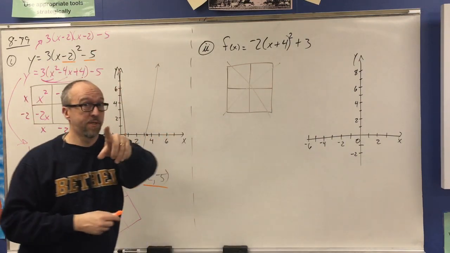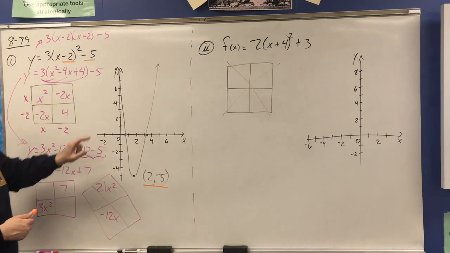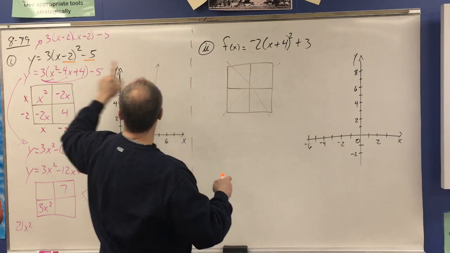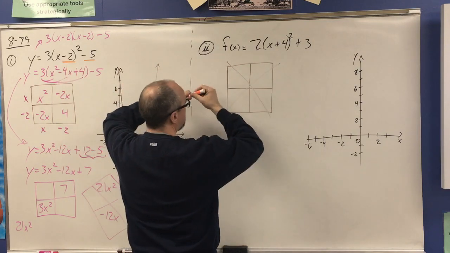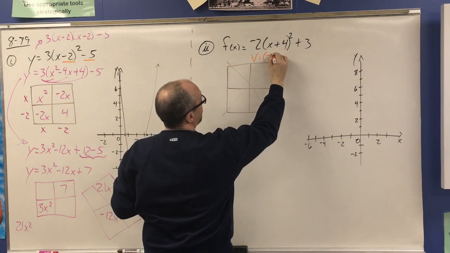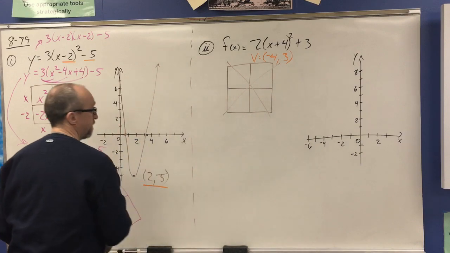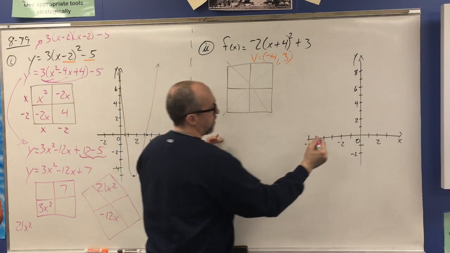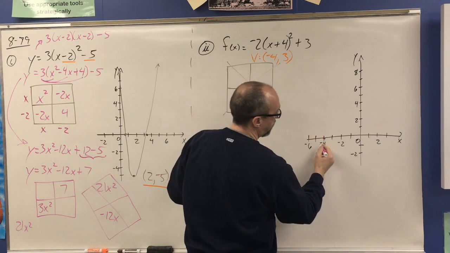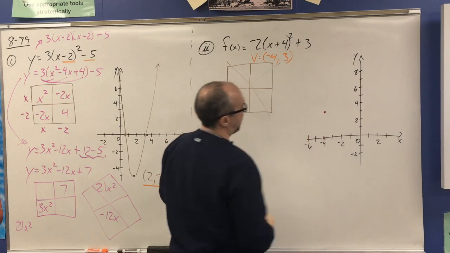And again, I'm saving you time. I'm going to save you all of this hoo-ha by pointing out to you, wait a minute. If I said that's the opposite, that means my vertex is at negative 4, positive 3. That's what that means. So I can just go over here to negative 4. Sorry, I didn't mean to make a dot there. Negative 4 and positive 3. And I've got that.